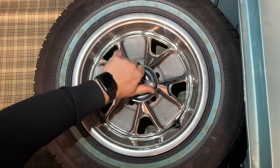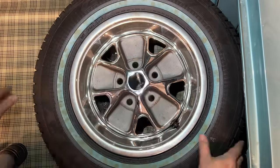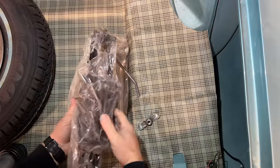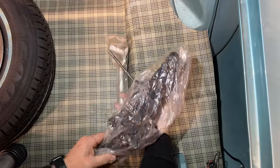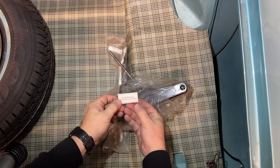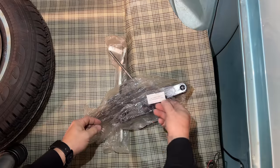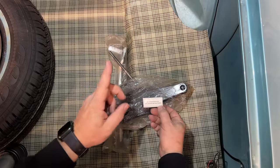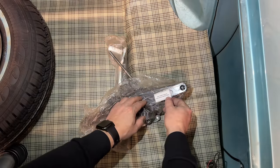And for the last one, I need to remove the spare tire. Because under here is the jack. Well, it seems like this is a brand new one. It's never been opened. But we have this little decal that we need to apply to the jack, stating to reference the decal on the bottom of the trunk lid that we already put on. I think I'll just stick it right there.